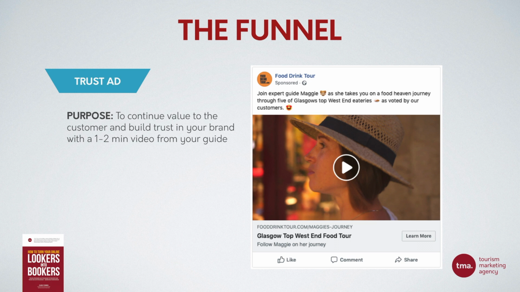It could be the business owner if you happen to be a tour guide as well, but I'm more in favour of using your tour guide because they can effectively get across the passion of why they love doing what they do. Effectively, it's them who are taking the customers out on the experience anyway, so it should be them who humanises your brand.